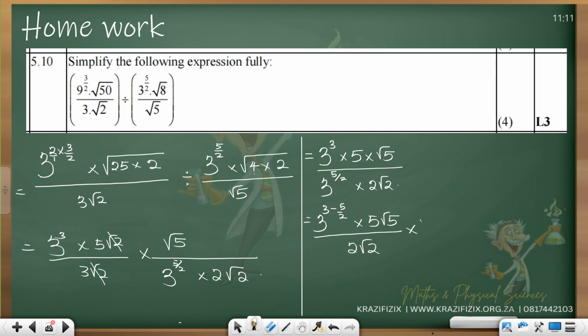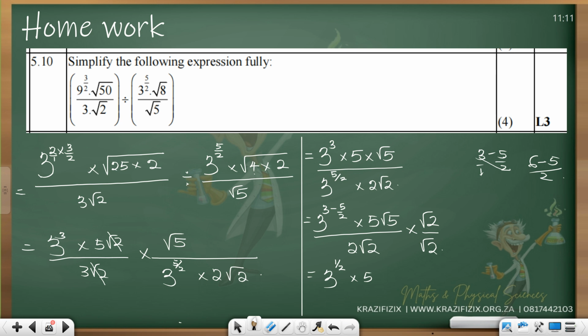I'm going to rush, oh, there's so many steps in this. Rationalize. That's why if you were lost, you need to go back to my lesson on surds. I am rationalizing so that the denominator, root 2 times root 2, would give me a 2. This is so beautiful. Now, what is 3 minus 5 over 2? Without a calculator, let's work. 3 times 2 is 6. 1 times 5 is 5. And that is 1 over 2.